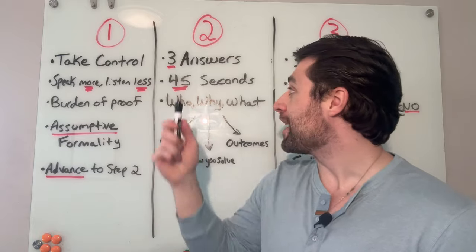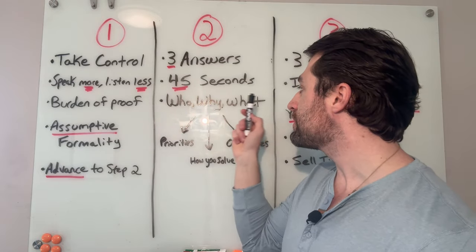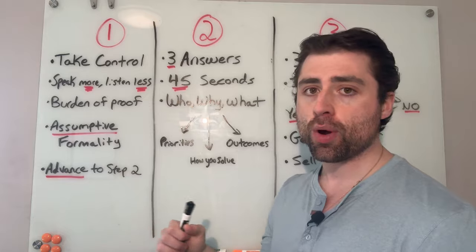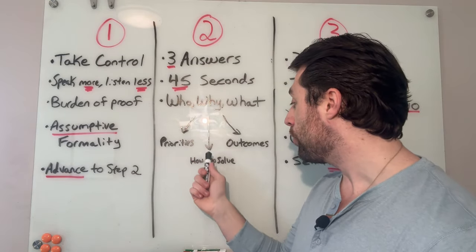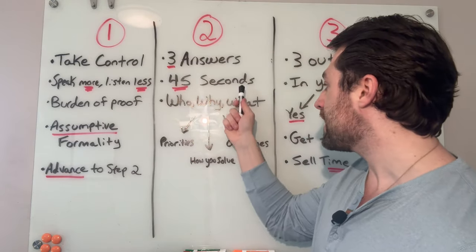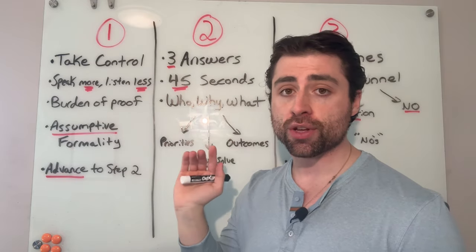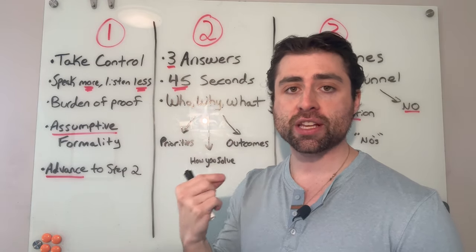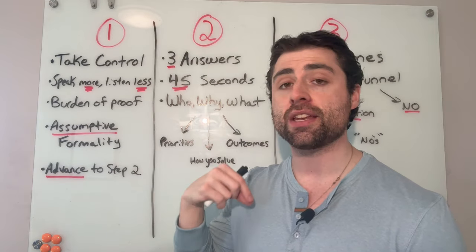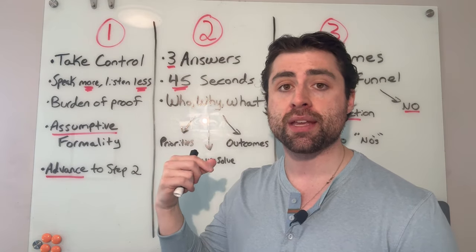So you can go back and time that. It should have been 45 seconds or less. And I answered those three key questions. I told them what priorities we worked on. I told them how we solved them. And then I stated my intent that I wanted to set aside time at a later date. I focused on selling the time. That's called getting a quality shot on net. That's a non-zero probability that I'm going to book a meeting.